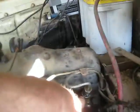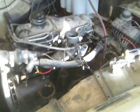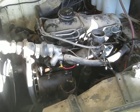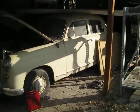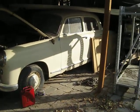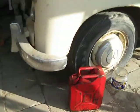So we got our fuel here leaking. You see that? We got fuel there like we're supposed to. And wow, kind of a big deal. Let's see, 1971. 1971 was the last time this thing drove. So 60 years. This thing has not run for 60 years. I've had like 1915 Harleys come back to life, but a 1959 180 diesel coming back to life, it's kind of a big deal for me. Let's see if we can start it again.